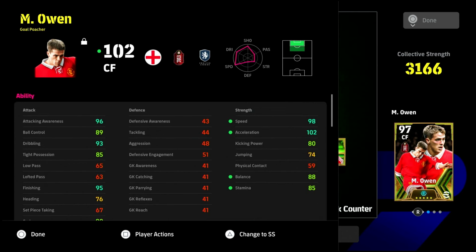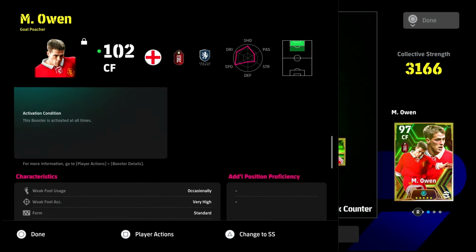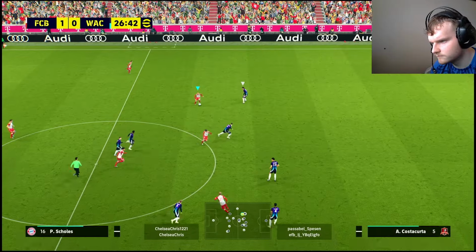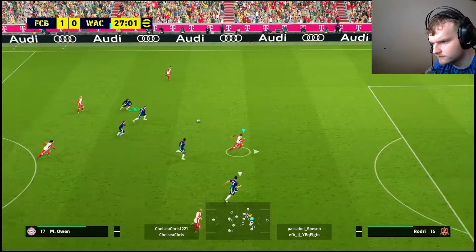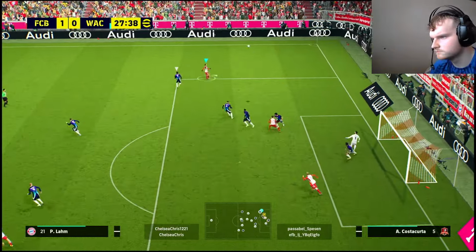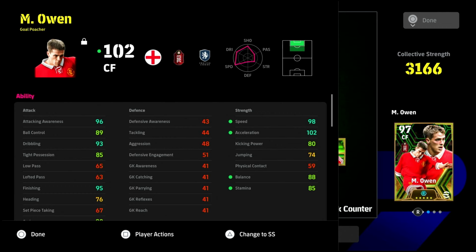Now, what skills would I put on Michael Owen? Well, I started off with true passing on him, and I did think it helped. He was able to lay it off to Denis Law or other players a few times. It wasn't amazing. There was a couple times where the pass didn't reach the target, but I do think basically any player on the pitch should have true passing on them, but I definitely think the strikers should be, after your centre mids, the top priority for true passing.